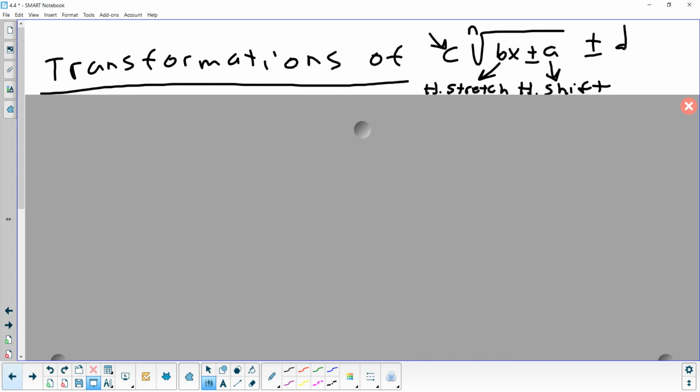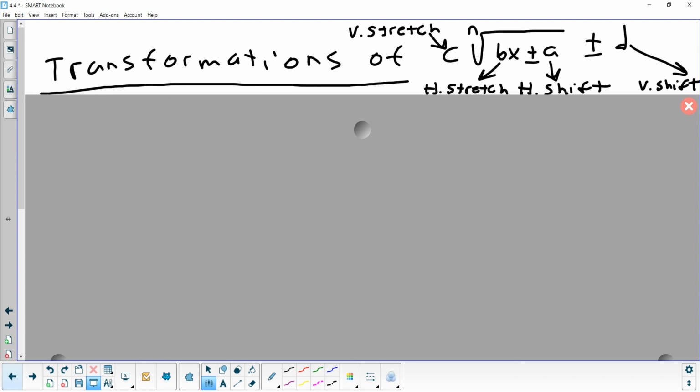That's multiplication again, like B, but it's on the outside. So what's C going to do? Yeah? The vertical stretch or shrink? That's a vertical stretch. And that's exactly what you would expect. A bigger number will stretch it bigger. A smaller number will compress it smaller. And how about D? D is adding and subtracting again, but now we're on the outside. Tyler? Is it the vertical shift up or down? That's your vertical shift. As you would expect, positive is up, negative is down.